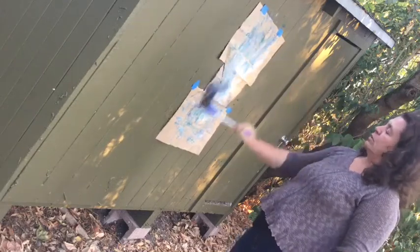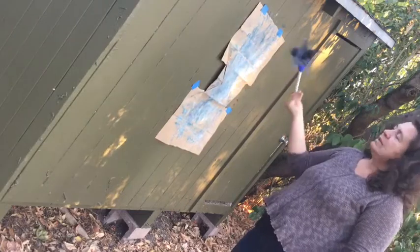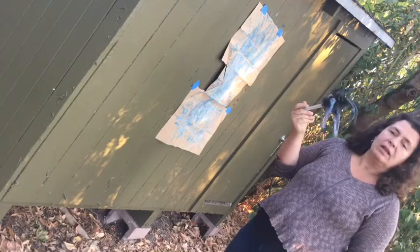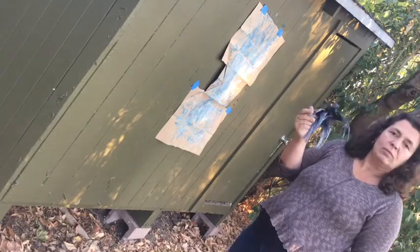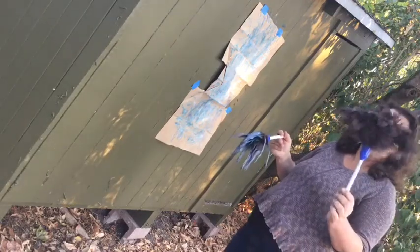Although of course the product isn't what we're going for, these get pretty soggy when they start to get paint on them. They clean up really nicely though — if you just wash them with some soap and then kind of shake them out and let them dry, they will become this beautiful fluffy thing again.